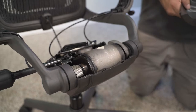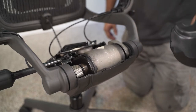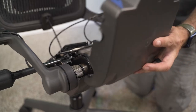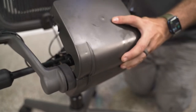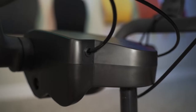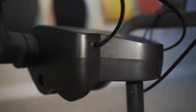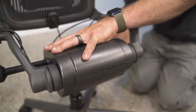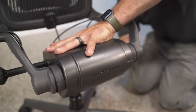Just like that. Now to put the clamshell back on, what you do is you line these two little notches up front, line them up, and flip that back over, and make sure all these cables are in their appropriate grooves. Get these tabs lined up back here and just push it back together.